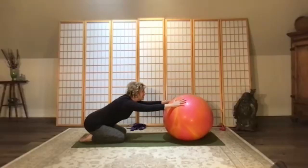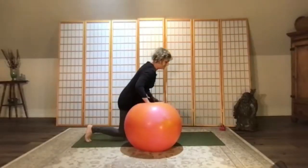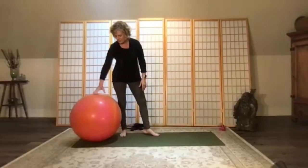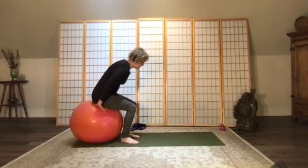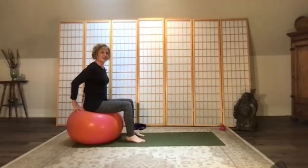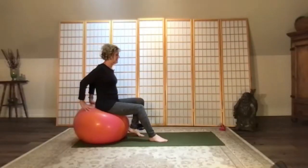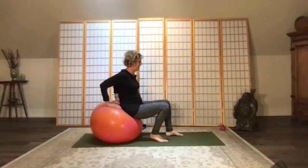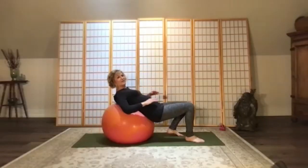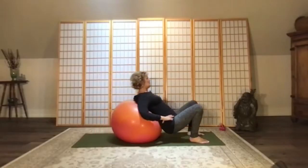Good. Take another full breath. Let's draw the ball towards you. Let's come into our back bend. So we're going to sit on the ball. All right. So we're going to take the hands behind your hips. You're going to walk for about 3 steps as we get the mid back and low back connected to the ball. Good. And now come down and just start to roll back up.